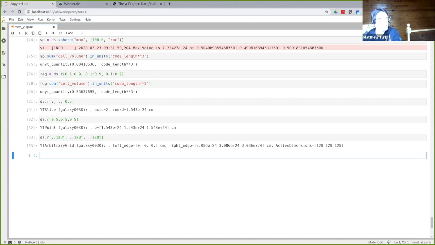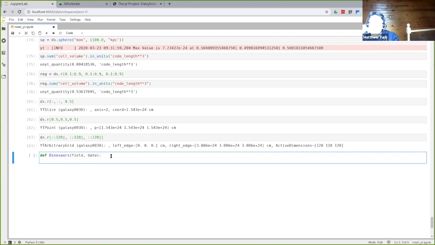The last thing that I want to show before we take off is an example of how you might do a derived field. Oftentimes you'll need to specify your own derived fields. yt has a whole bunch of them available, but oftentimes you'll want to create your own. So what we specify is a function that generates them. And I always use dinosaurs as my example. Our function takes the field definition and a data object. I don't know how many of you out there are actual dinosaur experts. I believe those are called paleontologists. If you are, please go ahead and raise your hand if you want to correct me on this.